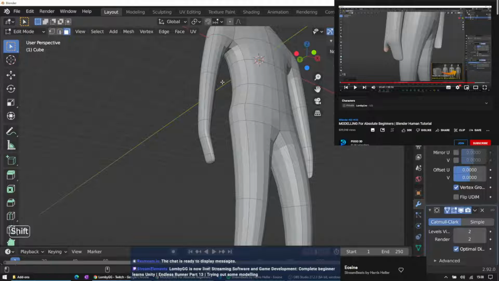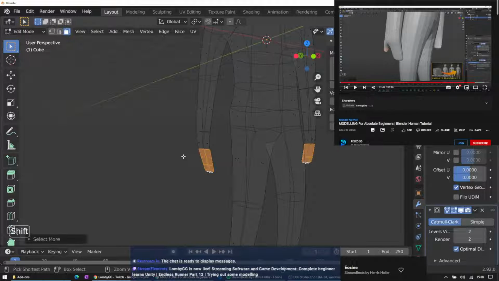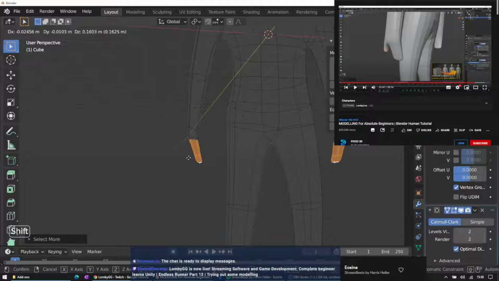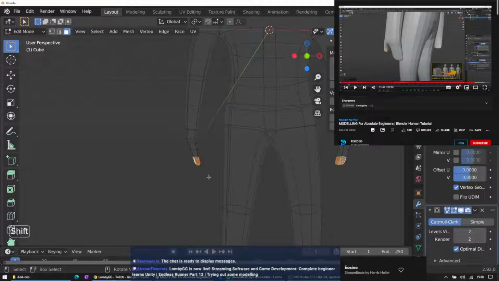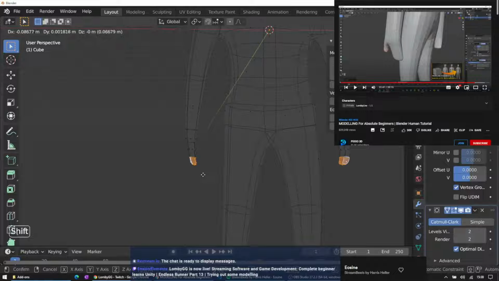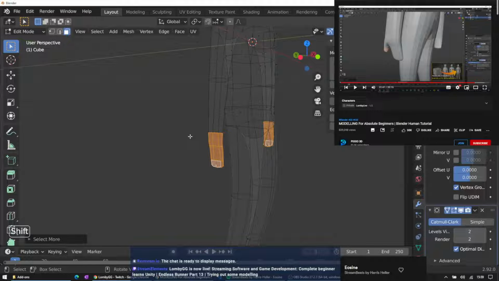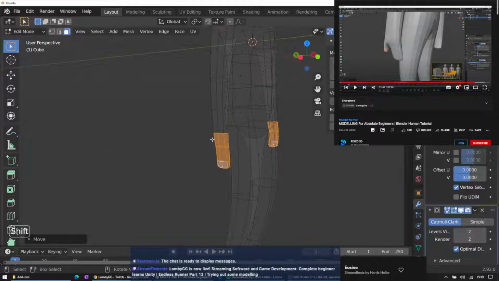Let's do Z, wireframe. Select all of these. We'll do an extra loop there. We're gonna shift this all up here. Yeah. And then we'll straighten them up a little bit. That might be better. Let's move them forward a little bit. Maybe that... no, on the Y-axis. The arms are coming forward slightly.